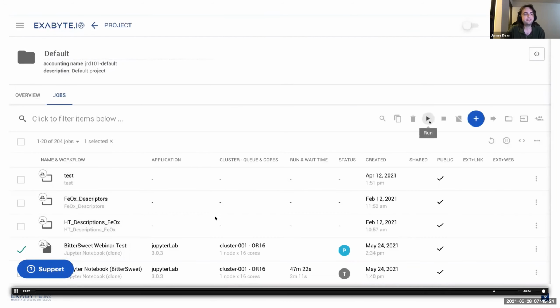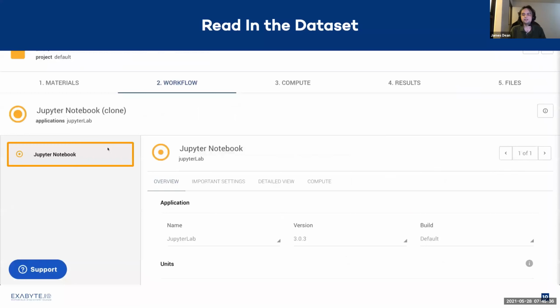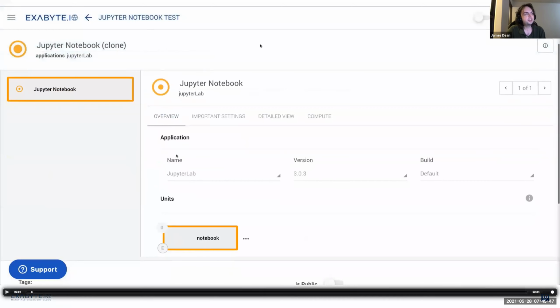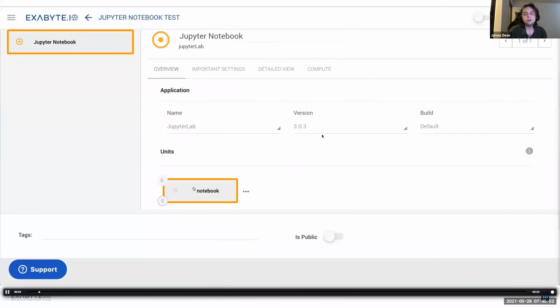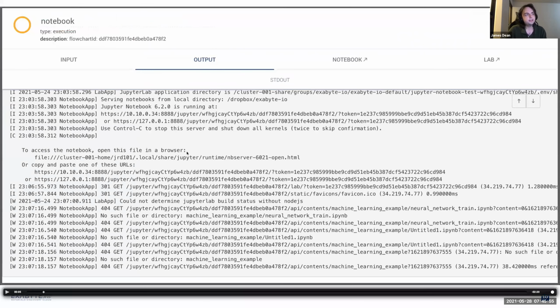Then I can go ahead and run the job, and I can wait a couple of minutes for the notebook to spin up because we have to build up this compute node and get it prepped and ready to go. After a couple of minutes, the job's going to start, and we can tell the job has started and is running by this little orange glow in the notebook here. It's colored orange. So I have clicked the job and gone to the Workflows tab, and we see that the notebook unit is actually orange. So I can click on the notebook unit. Here we get the normal output that we would see if we were running Jupyter Notebook locally. Sometimes programs will print to this output here, so it's good to have it around.